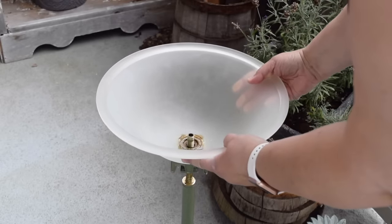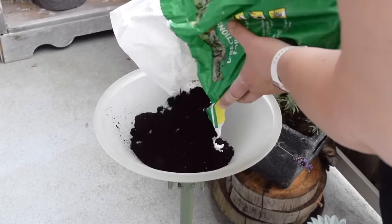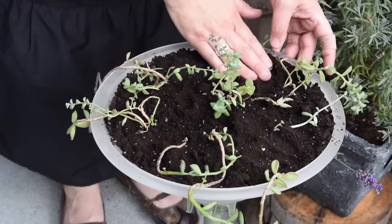It's time to pop it onto the rest of the lamp base. I want to fill the glass shade now completely with soil. My new planter is ready for some plants.